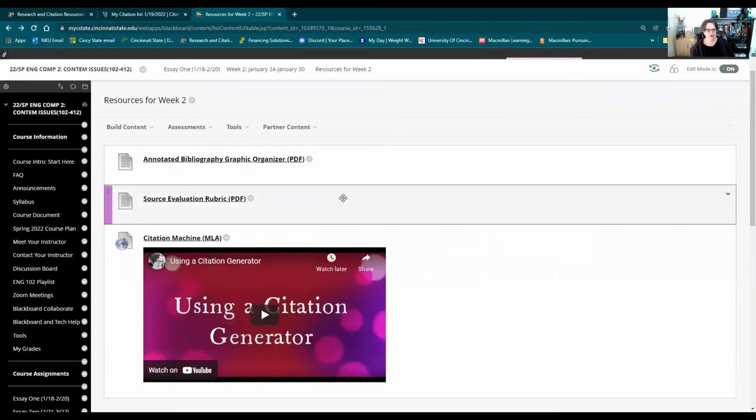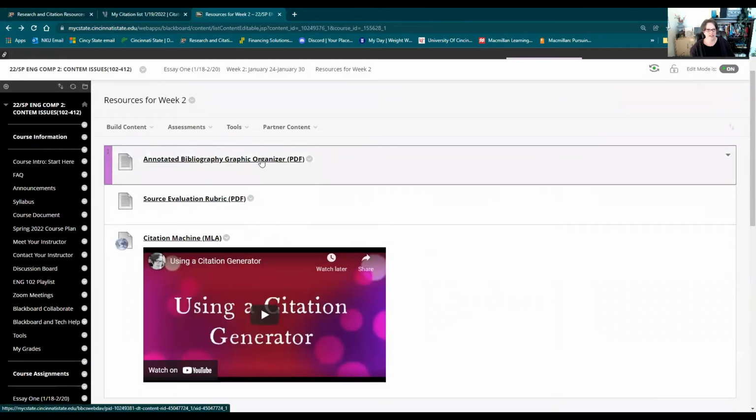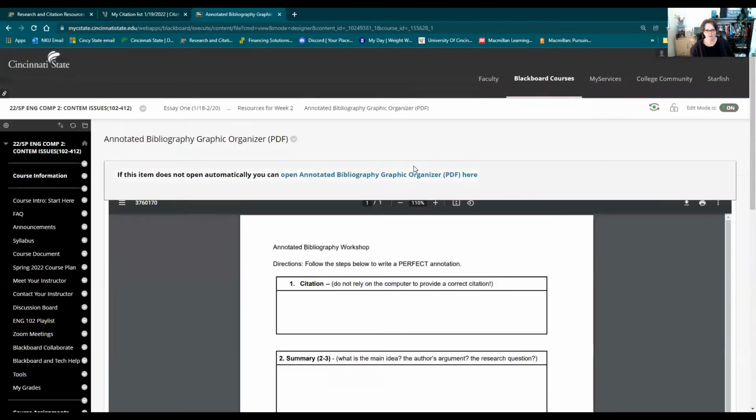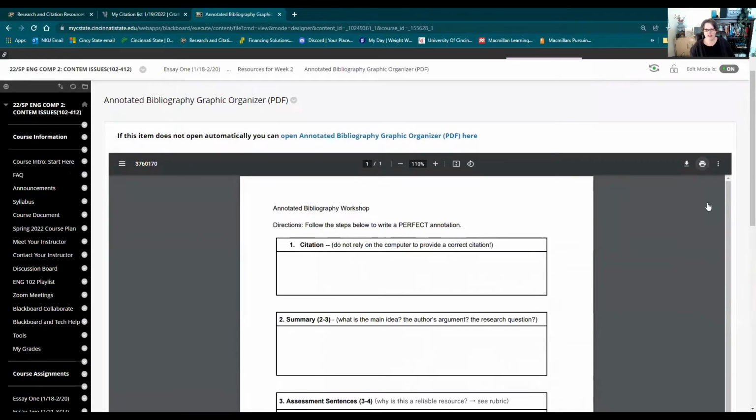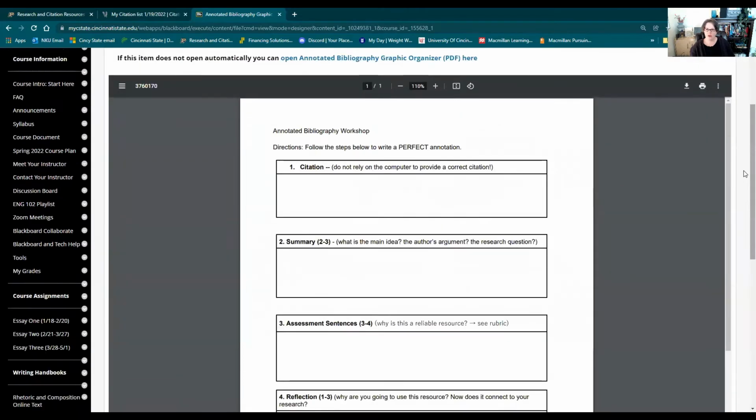The other tool is this annotated bibliography graphic organizer. So this is how you put together your annotations, and I'll show you in a moment what an actual annotation looks like. So again, you start with that citation. It's going to be in MLA format. It's just going to be that same information that you would put in your works cited page.